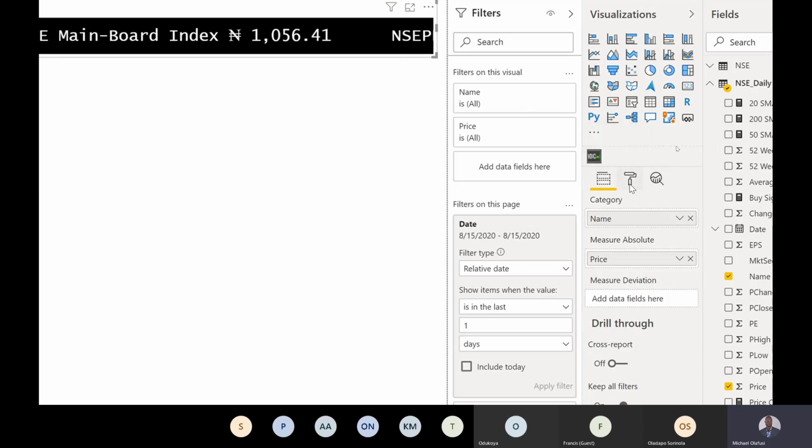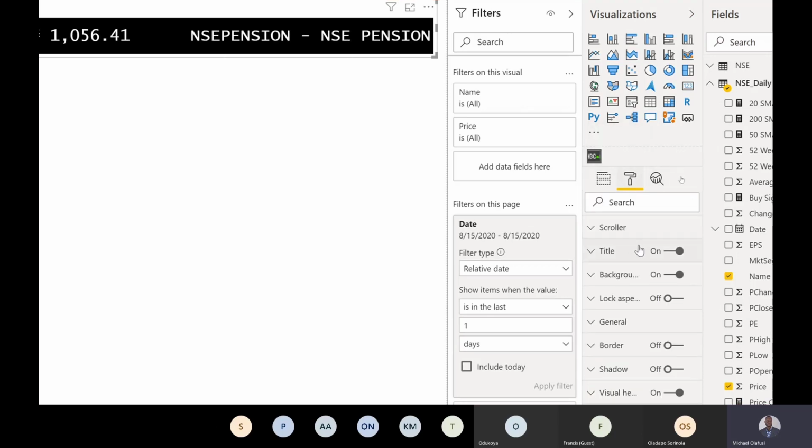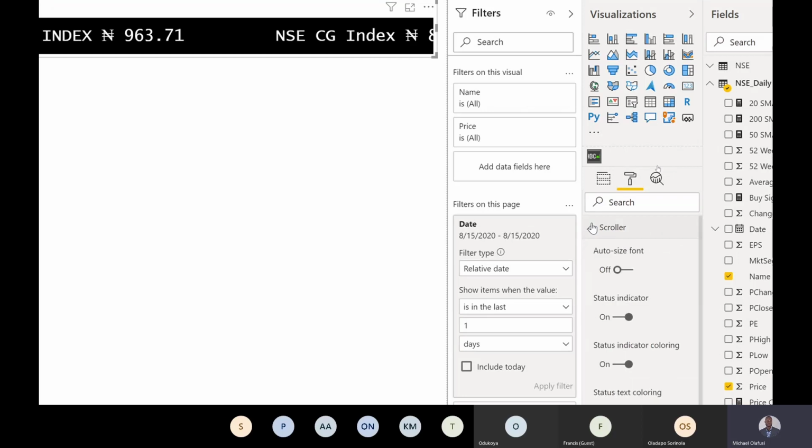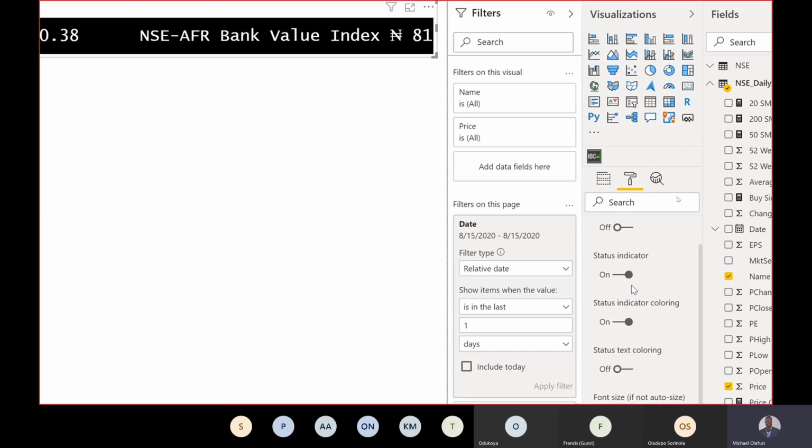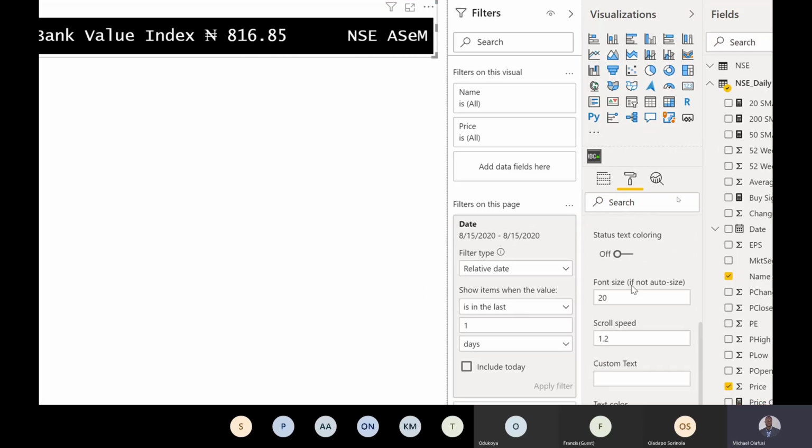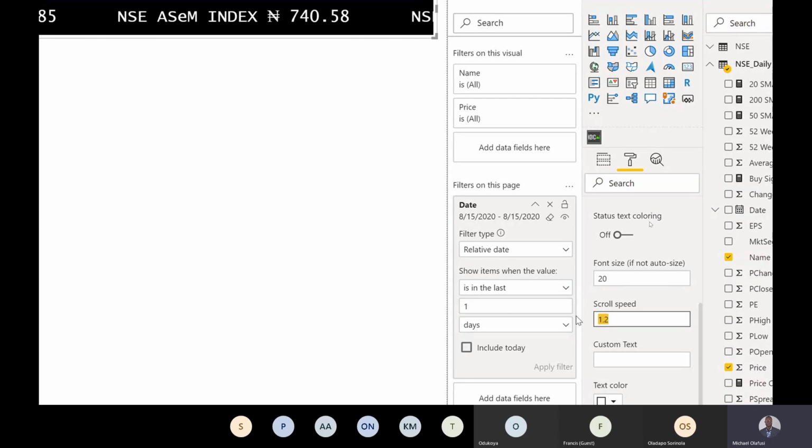Okay, so I go to this format, and then I can set everything about it that the developer has exposed to us. So I can say that, okay, I want the speed to be faster. So I can make the speed like 2 times. Let's see how that works. Since we have a lot of companies, maybe this is better than that one that was taking too much time.